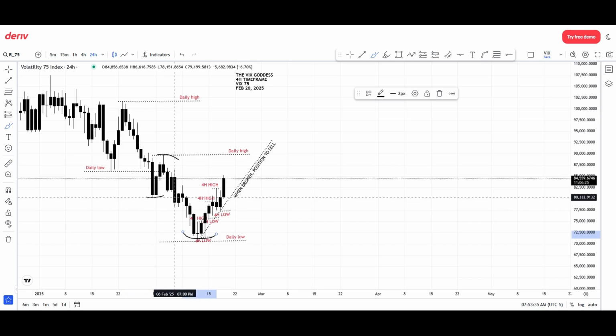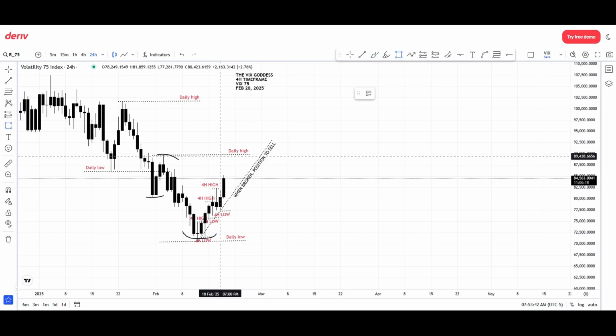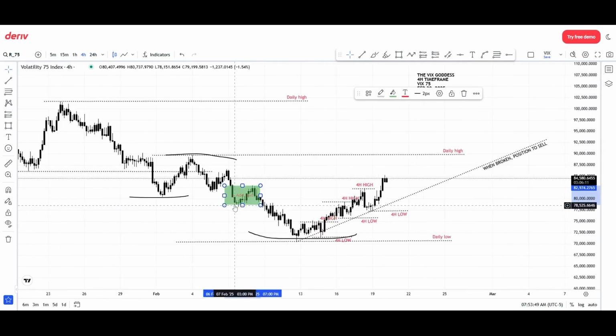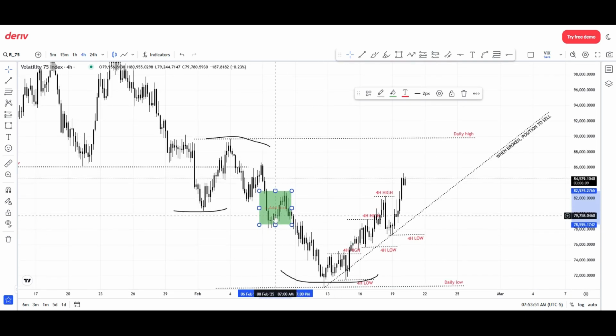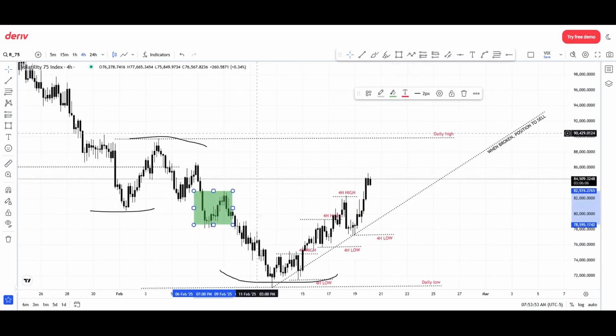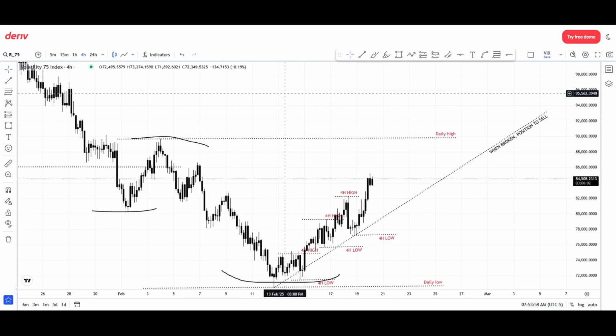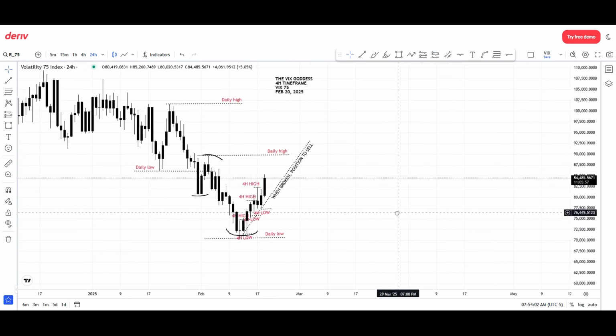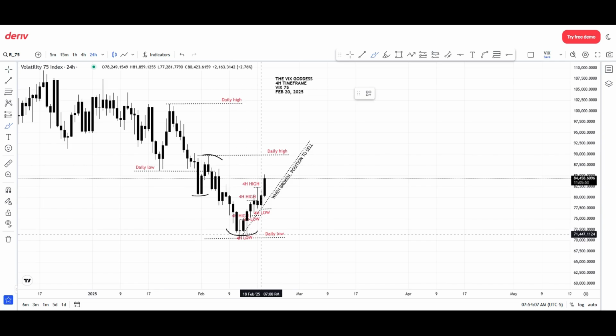All right, a lot of people might wonder about this high and this low. This is nothing. This is just probably a 4 hour low. Let me look. Yeah, so it's a 4 hour low. I mean, it's a 4 hour high and a 4 hour low. So we don't pay attention to that when we're on the daily time frame. We pay attention to the bigger moves, right? So as I said, we created a lower low.